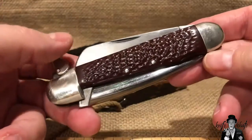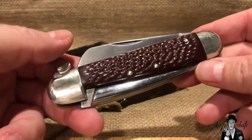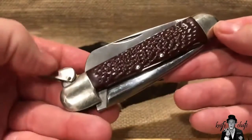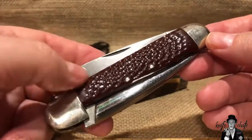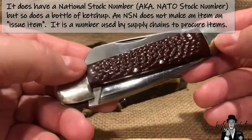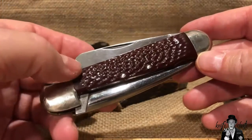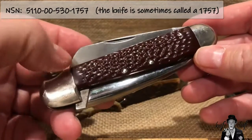Now, I believe that possibly in the 1960s, they might have had a contract with the United States Navy to make these knives, and they may have started showing up on Navy vessels in the 1960s. I do not know if it was something that they would have been buying through the base exchanges or the ship exchange, or if it was something that was actually issued to particular sailors who actually needed the knife or not. But this was the 697, came out somewhere in the 1960s, and really does not even show up in the Camillus catalogs until 1976.